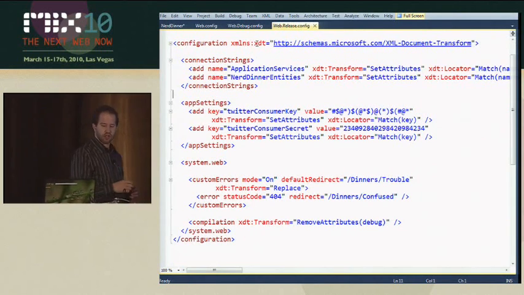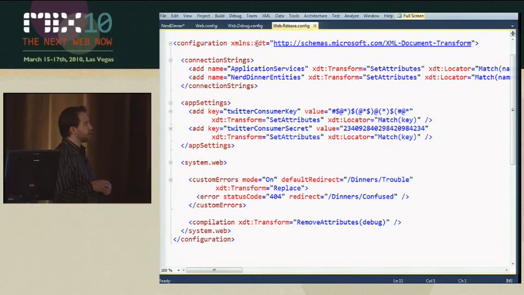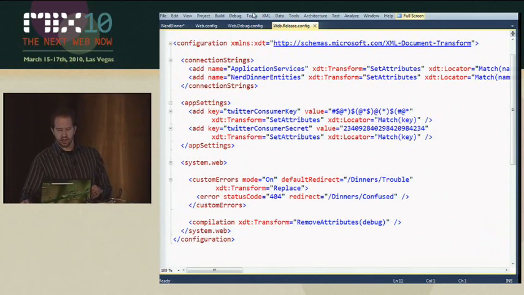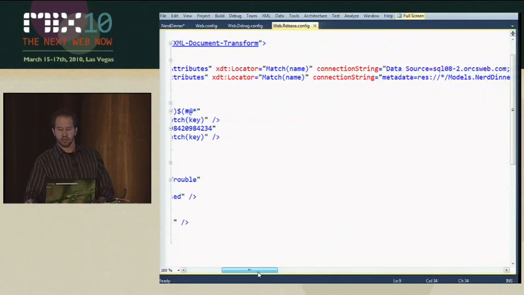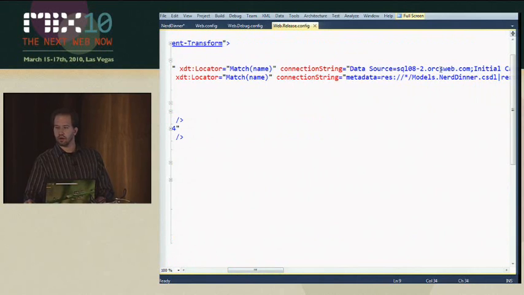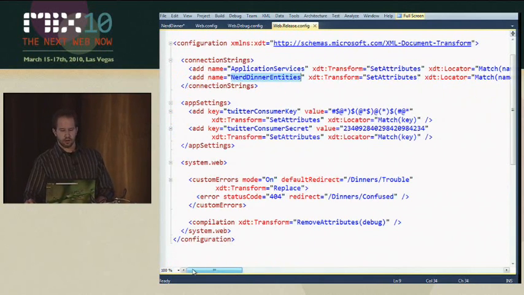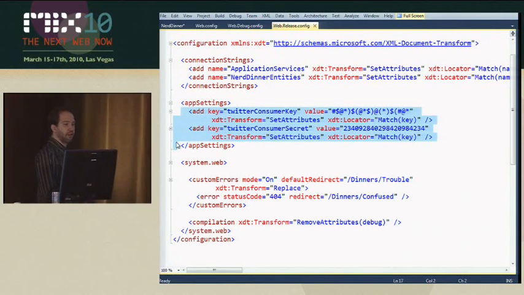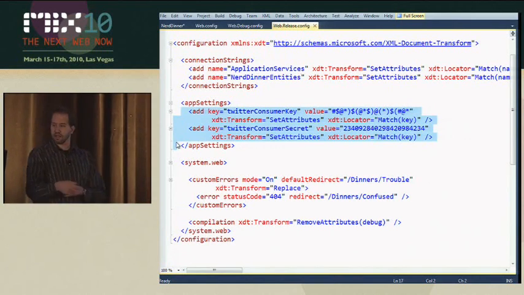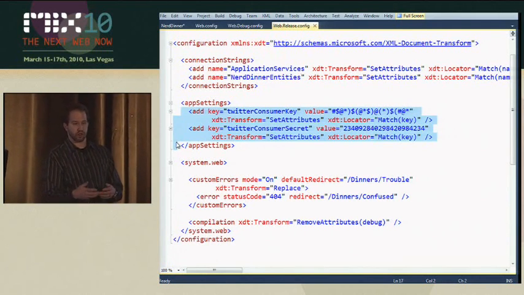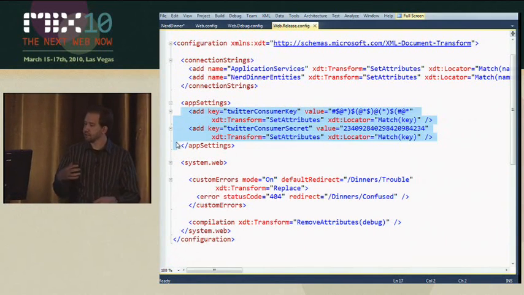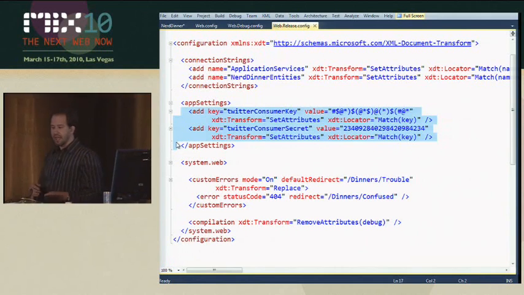With release, I needed to change a number of things. I needed to use a match to find the names of the connection strings, because I have to say that my application services, like login, and my entities are in different places. So they're up at OrcsWeb, who does my hosting. Then I had to add some keys for things like Twitter and OAuth and OpenID. Those secrets I don't want in my debug one. I don't want it as an open source project. I don't want to check that in. So this whole web.release.config is my own thing, and it's staying locally.